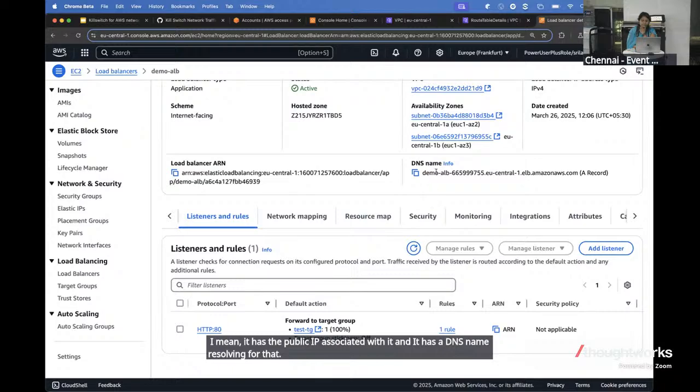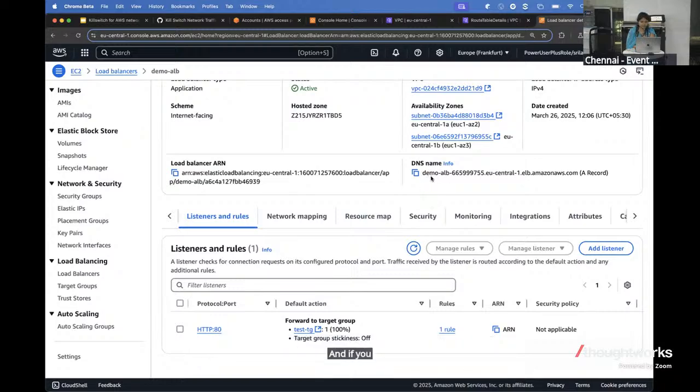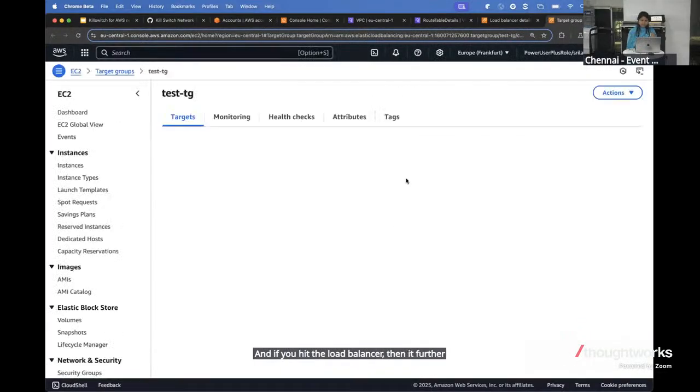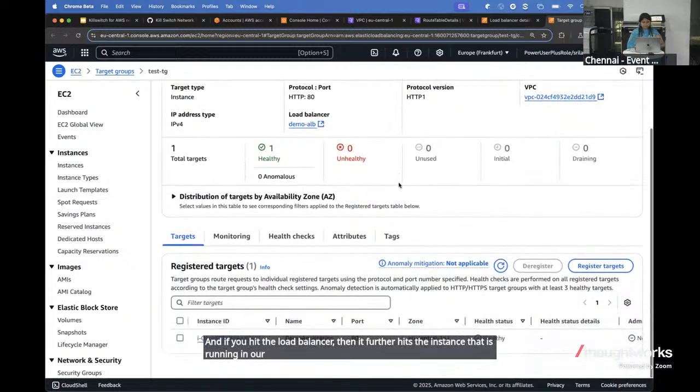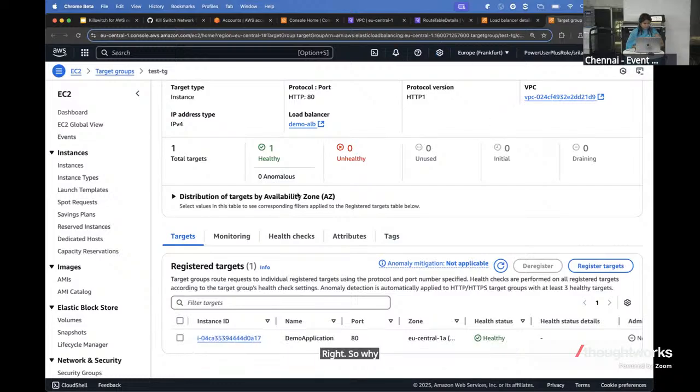If you hit the load balancer, then it further hits the instance that is running in our private subnet. So that's how our instance is accessible from the external world, right? Via the load balancer. Okay, any questions so far on how our setup looks?